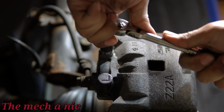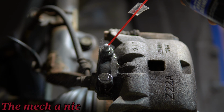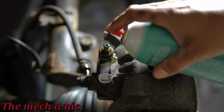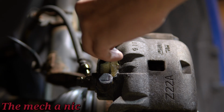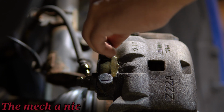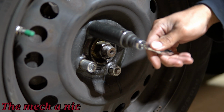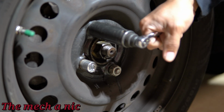After doing a job like this, there's a few things I like to check. First of all, get in the car, make sure that the pedal feels nice and firm. It has all of the pressure that it should have. Once that's set, then I go back to the master cylinder and make sure the level is topped off where it should be. And then check all of your lug nuts, go around to each wheel, make sure all of your lug nuts are torqued down.